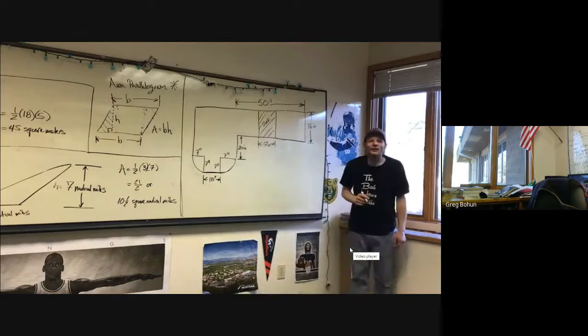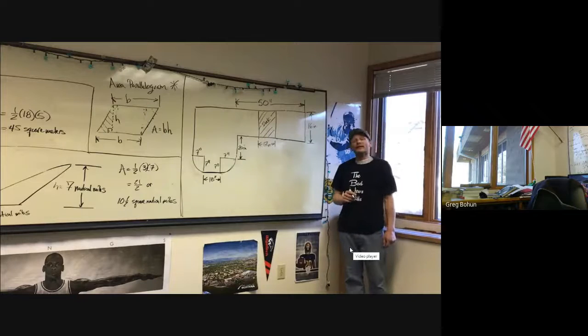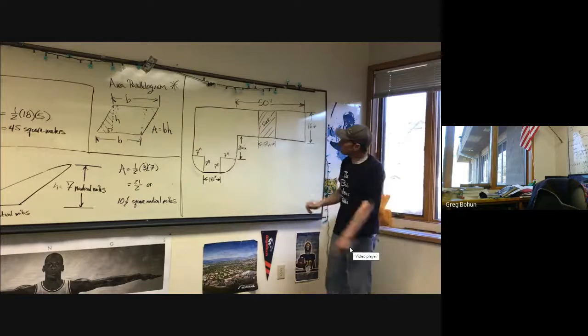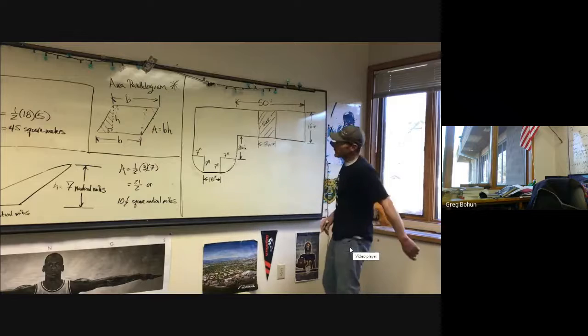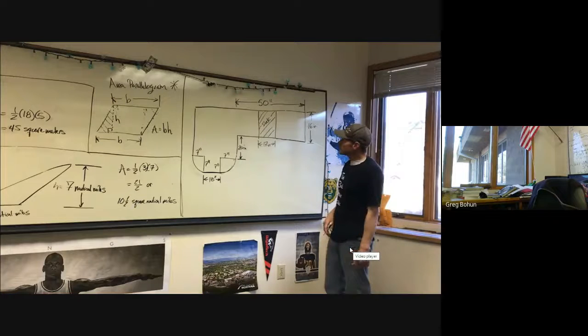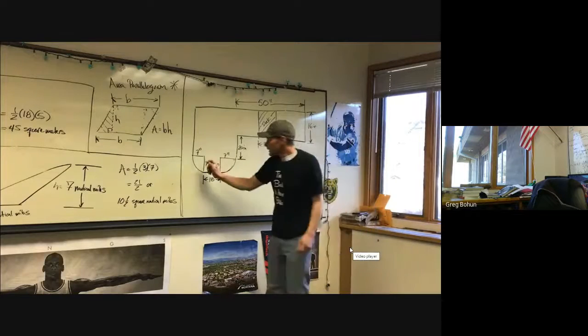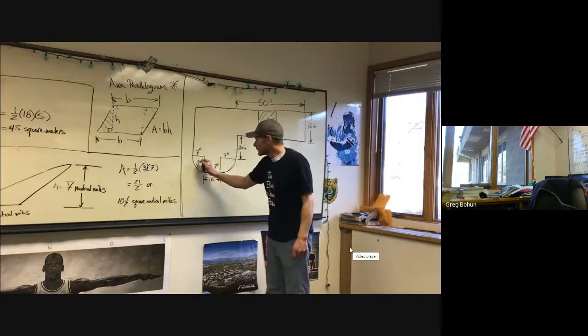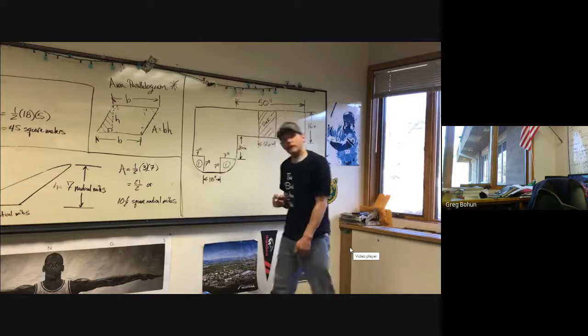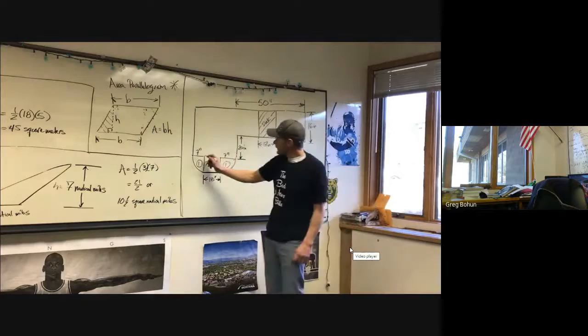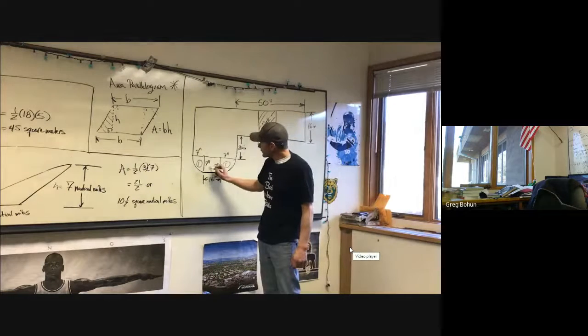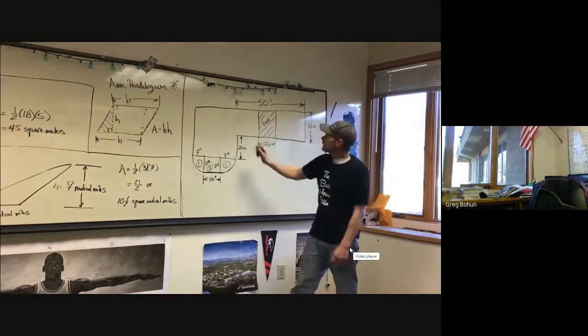There we go. So this question says, find the area of the countertop. And so please try to do everything at once. So I'm going to just look at these and find some shapes here. Okay, I'm going to call this shape number 1. This is the same one. So I'm going to call that shape number 1. Here we have a little rectangle, let's call it shape number 2.